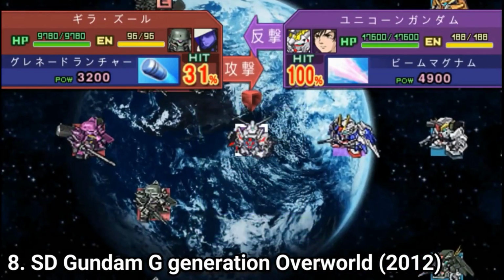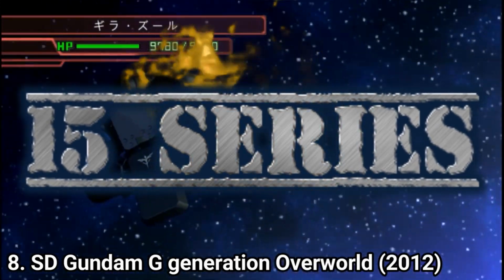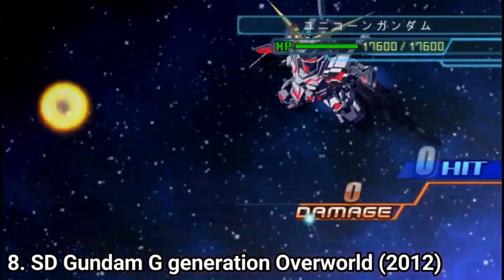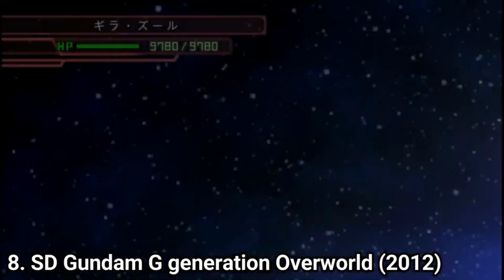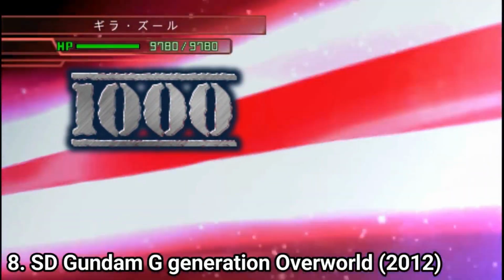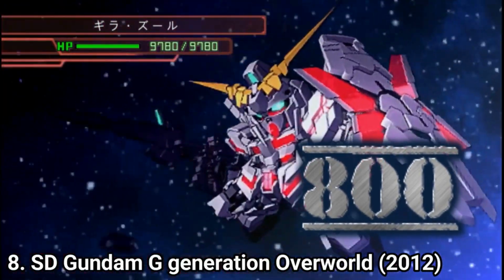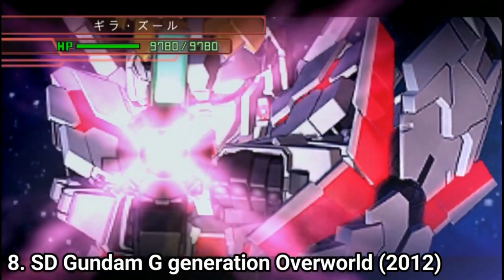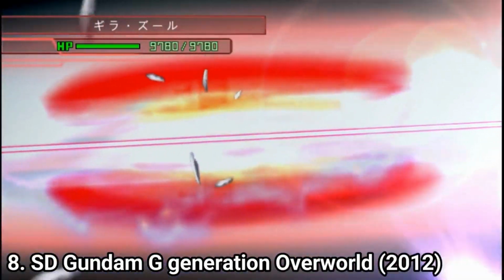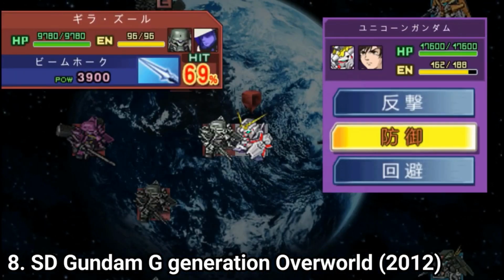SD Gundam G Generation Seed Portable collides 15 different Gundam series, ranging from Gundam, Gundam 80, G Gundam, Gundam Wing, Gundam Seed, and Gundam Seed Destiny. There are over 1000 mobile suits in this version of the game and around 800 different pilots. But yeah, the downside is that it's not that action-packed. It's a turn-based game this time. So no fast-paced 3D brawling as usual. This time it's different.